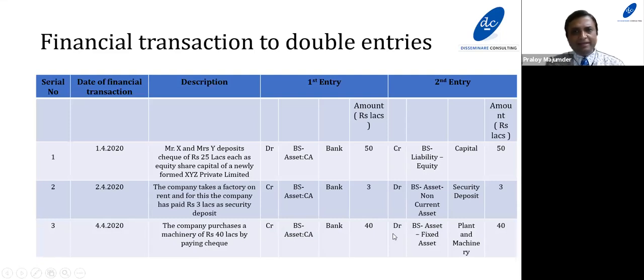Then, whether it's a P&L item or a balance sheet item. In this case, the company is purchasing something which would be used to generate sales or inflow in future. So definitely it would be a balance sheet item. Asset, fixed assets, plant and machinery, rupees 40 lakhs. Because as we know, assets are of 3 types: fixed assets, non-current assets, current assets. Fixed assets means an asset which would be used for production purposes like land, building, and plant and machinery, etc.